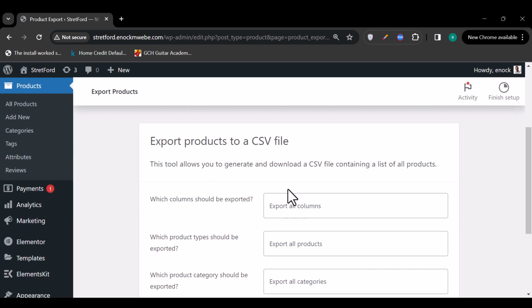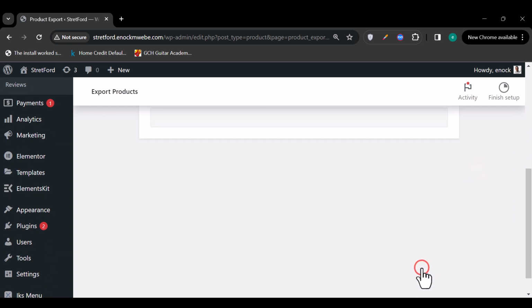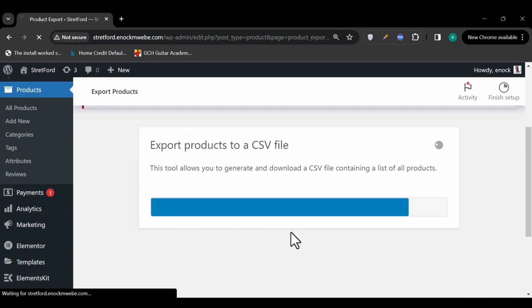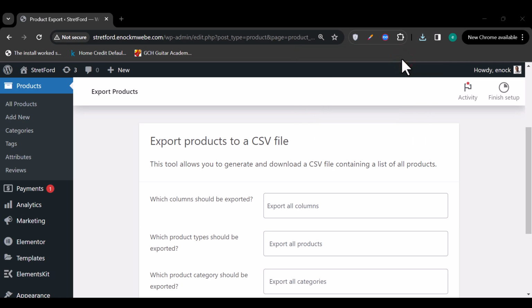You guys get what's going on. So I'm gonna export all columns, export everything, and click generate CSV. It's gonna generate the CSV, it's gonna ask me to download it, and I'm gonna open the download and put it somewhere that I can easily find it. So let me close that for now.